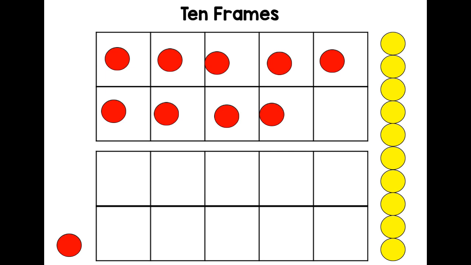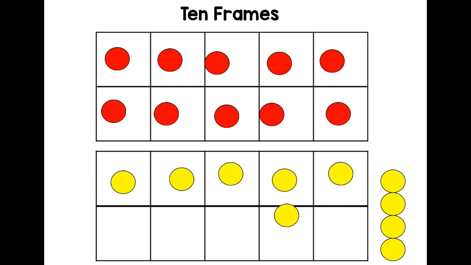Do we need to count this one? No, because we know that one more would be, our ten frame would be full and that would be 10. So we know that we've got nine, and there is our ten frame full. 10 and a bit, 11. 10 and a bit, 12, 13, 14, 15. Wow, look at those three lines of five. 16, 17, 18, 19, and one more makes 20. And there we go. Do you remember at the beginning we said that 20 is two tens? And there are our two ten frames full. Well done.